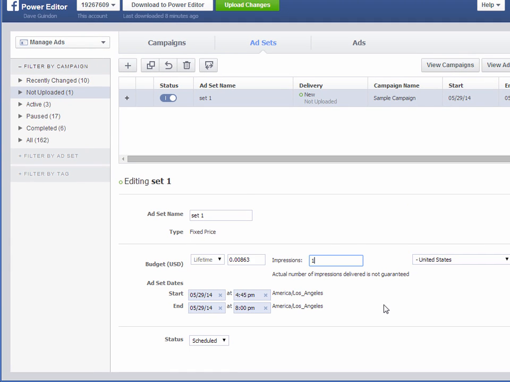If you set it to 10,000, another one, so if you want 10,000 impressions, you've got to pay $86. So that's kind of what they're saying here.